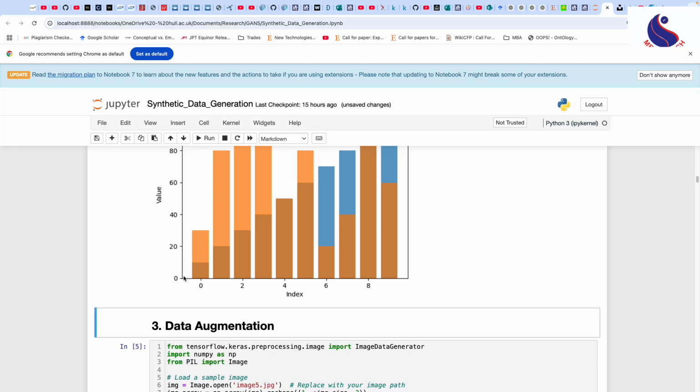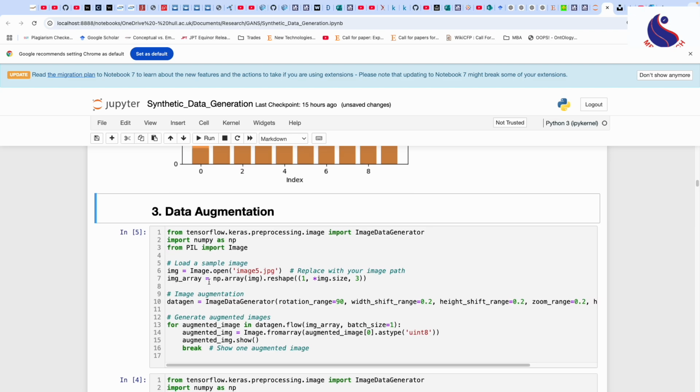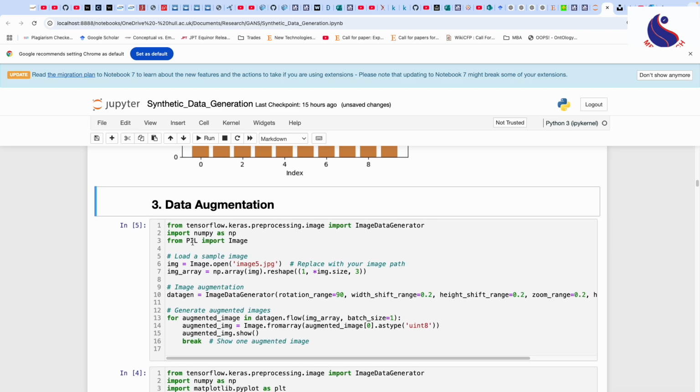Now, this video will discuss data augmentation. And in data augmentation, we are bringing in image augmentation. Again, if you cannot remember what data augmentation is, I refer you to the previous video, which you can see in the link or in the description somewhere. But it's basically manipulating your image, to maybe make up for the data that you have.